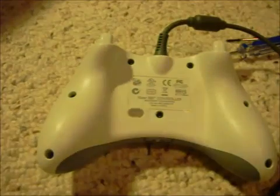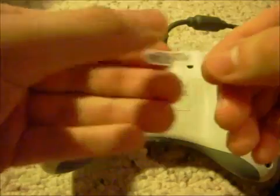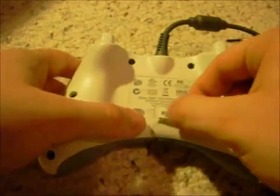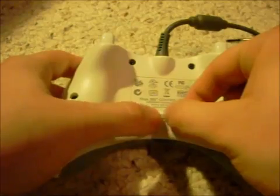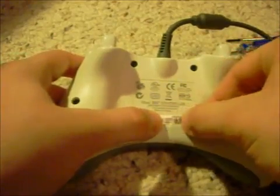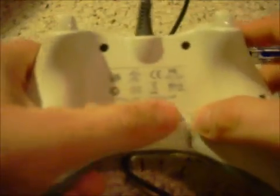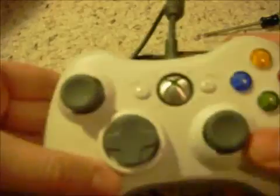Alright, once you got them back on, just take the little sticker, if you're keeping it, that is. Like I said, it's mine, so I'm gonna keep it. Just put the sticker right back on. Voila! And there you go.